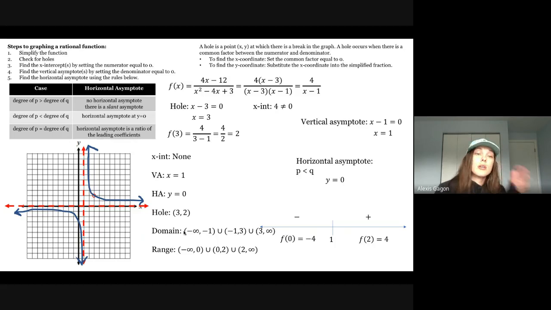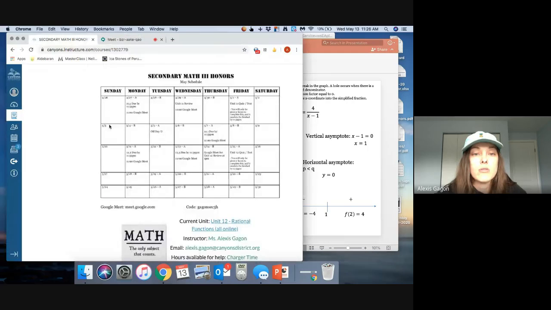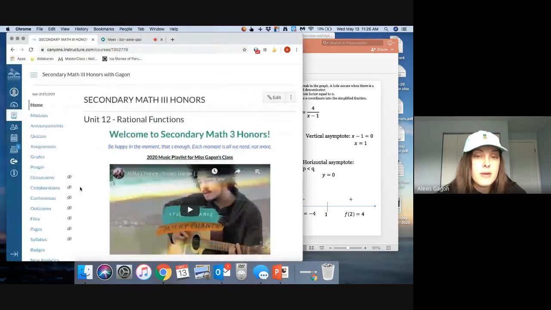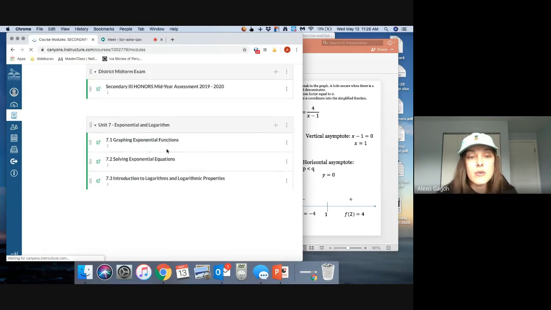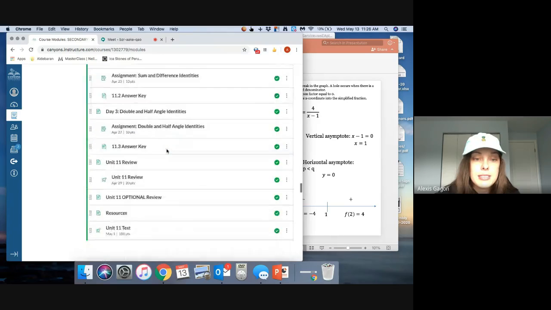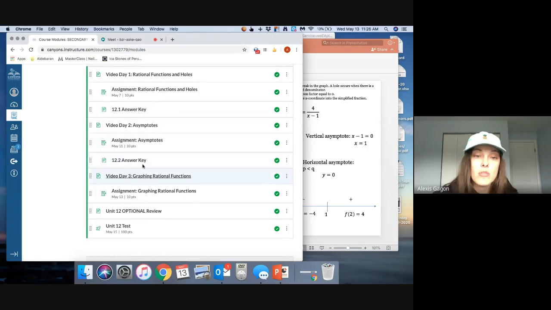Okay, so the homework is a lot like last time's. I'm going to actually post this answer key today because I just want to make sure that you guys are doing it right. And the easiest way to do that is so as you're going through it, you can check the answer key. I just finished it, so I will post it right now. It's in the same place that the other ones are. So if you go to our Canvas page, just go to modules. I posted the first 2 if you haven't seen them yet, but they're just right here. So 12.1, 12.2. I'm going to post 12.3 right here.